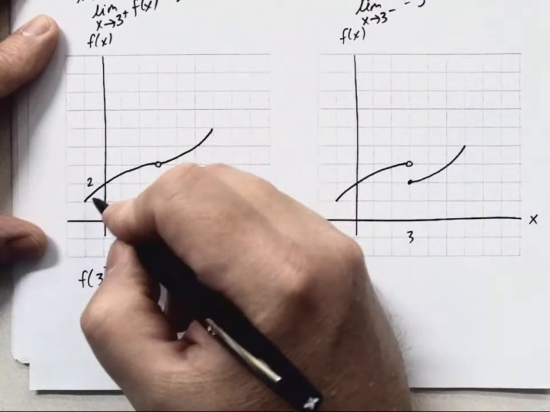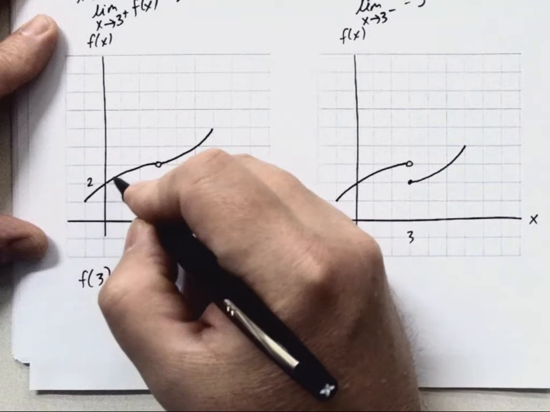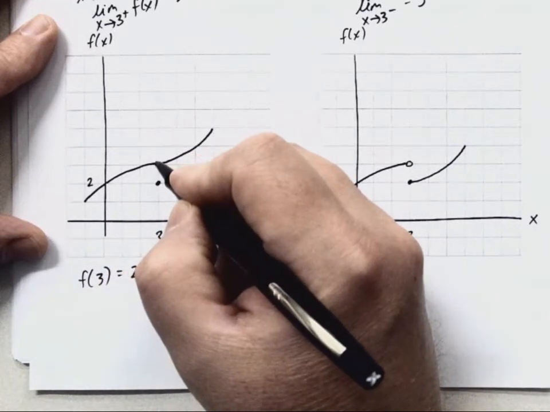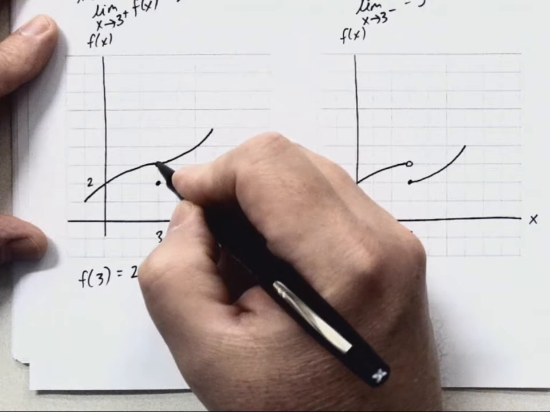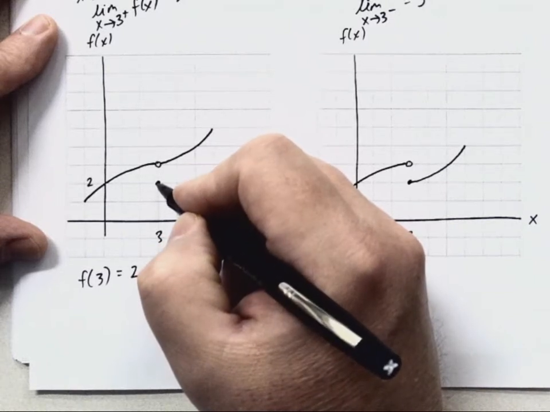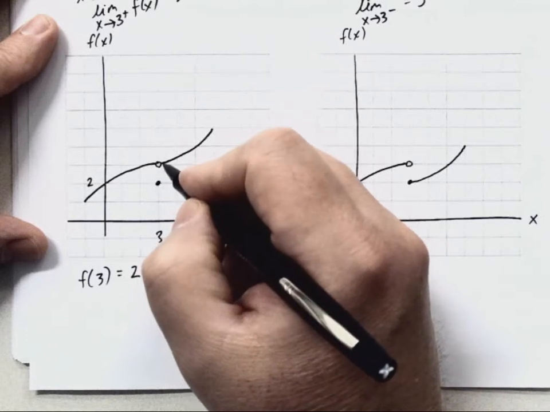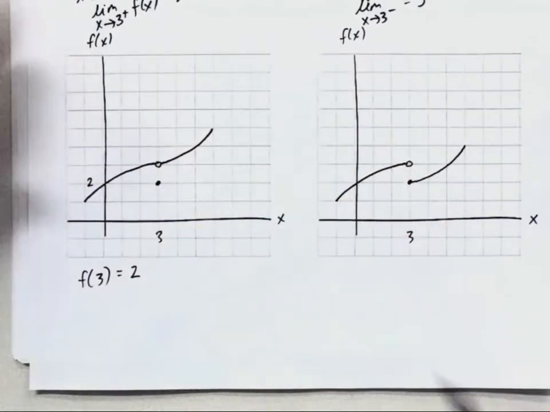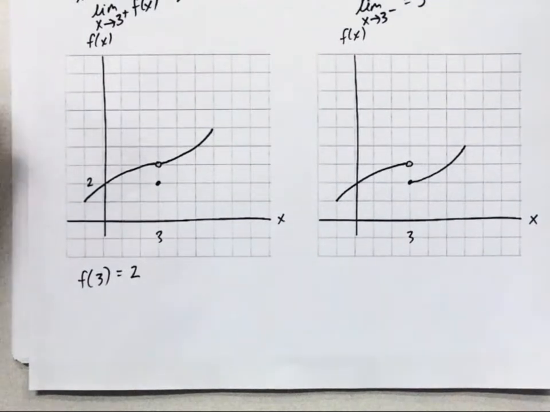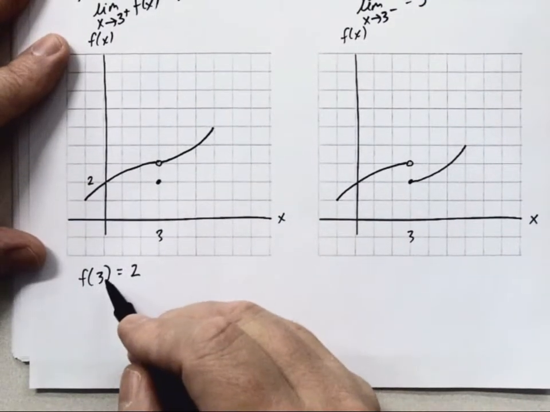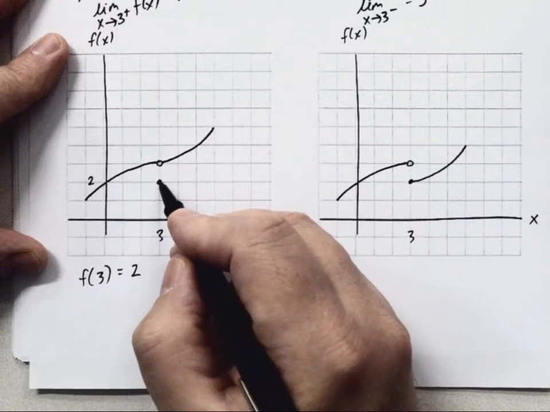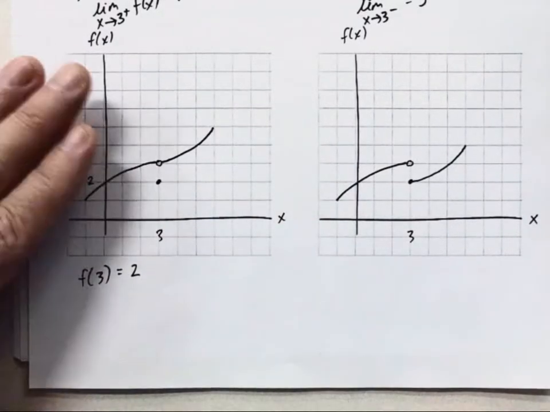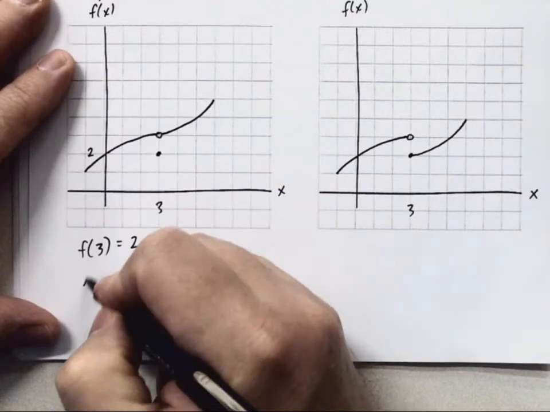In other words, this function sort of goes along this line, goes along here, goes along here, and as soon as the function gets to x equal 3, it jumps down here just for 1 point, and then as I keep moving to the right, it jumps back up, and it keeps going. So then the question is, what is the function when x is 3? When x is 3, the function jumps down to here. The function's 2.